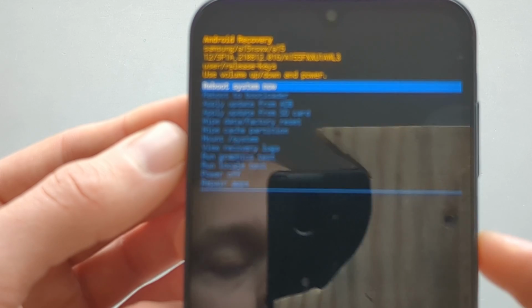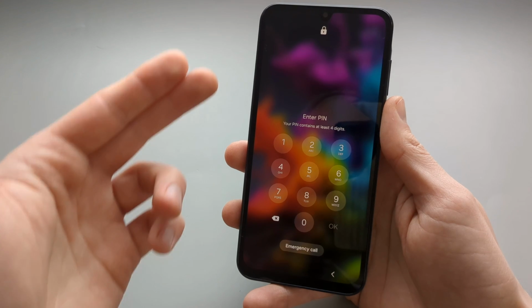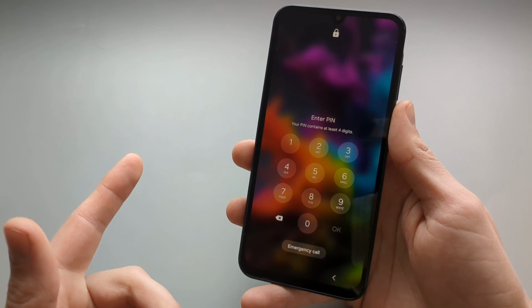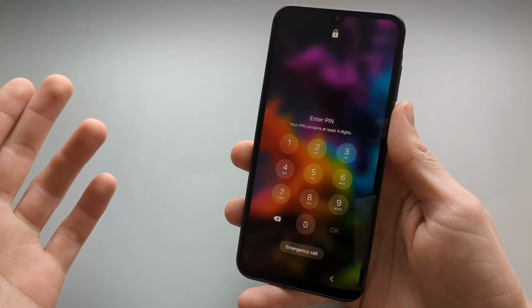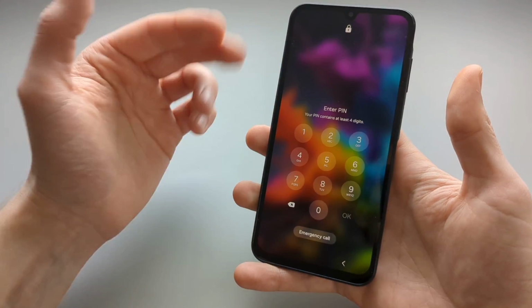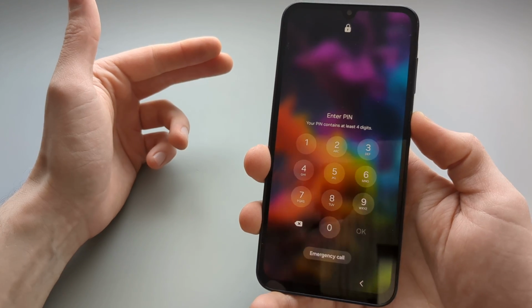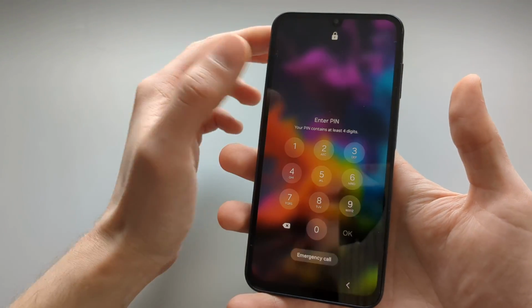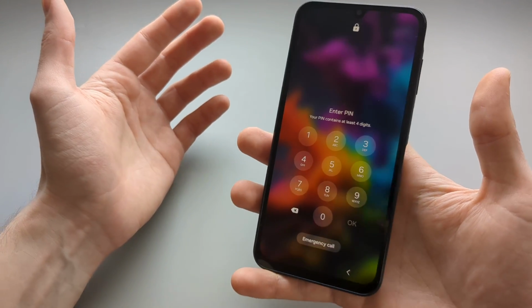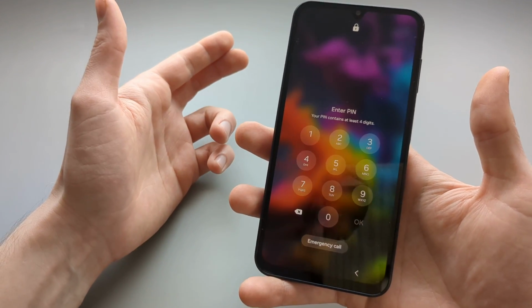So what if there is some kind of security on your phone? So let's say you are at this screen and you don't know the PIN code or password and you can't really do anything. And you need to recover basically the phone. The way you do it again is by hard resetting the phone. Or if we try to turn off the phone, nothing at all happens really, right?